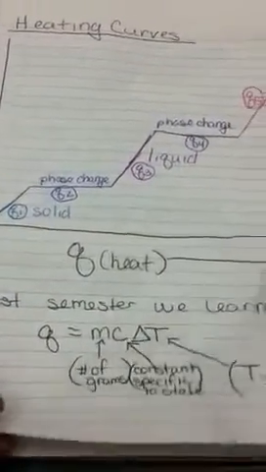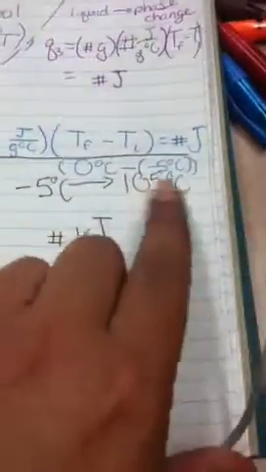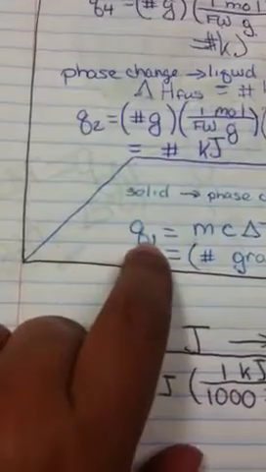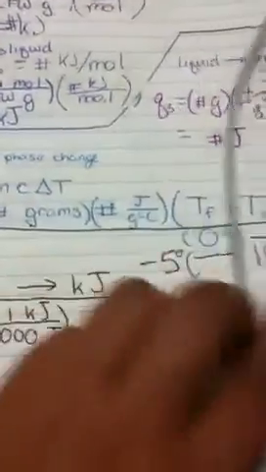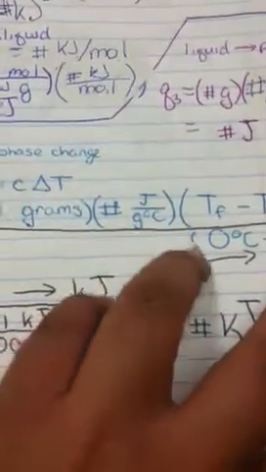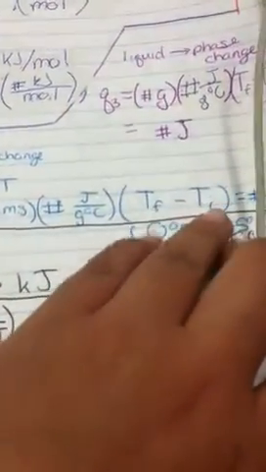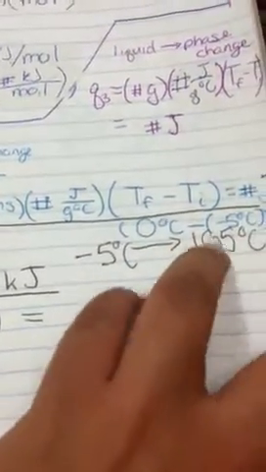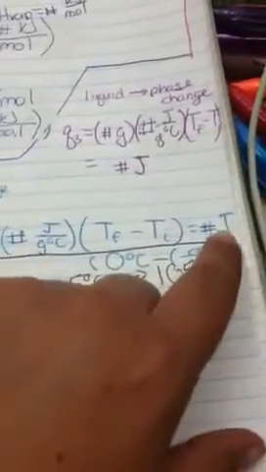So in order to do a problem like this, say we're starting from -5 degrees Celsius to 105 degrees Celsius for something like water. In the solid phase, Q1 would equal the number of grams of water, which let's say we have 18, times the heat capacity for water in its solid phase. And you guys will be given this in Mastering Chemistry, or can look it up in your book. And that's times the delta T, which is the temperature final minus the temperature initial. So since we're going from -5 degrees, which is our temperature initial, it's 0 minus the -5 degrees Celsius. And that'll give us some number of joules.